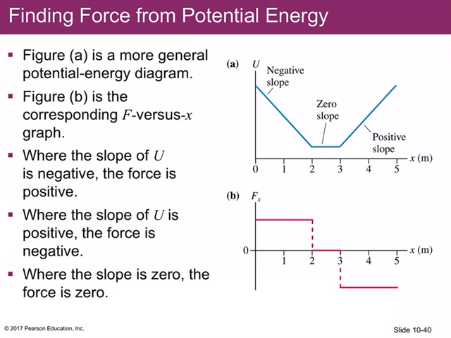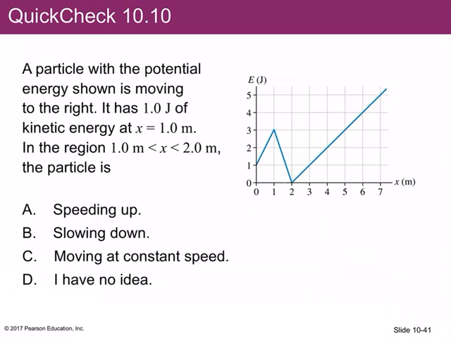Okay. And another, which is showing you if you have a potential energy versus displacement graph and you've got a negative slope, then on a force versus displacement graph, it would be this constant positive force because it's the opposite. And then with a 0 slope, it would just go down from 2 to 3 here and be 0. And then as it has a positive slope back up, it's going to be the negative of that. You don't have any numbers on the y-axis, so you can't find that. But anyway, it would be represented similar to this.